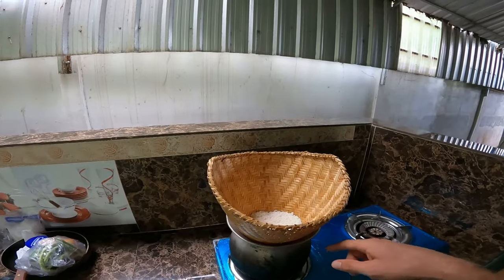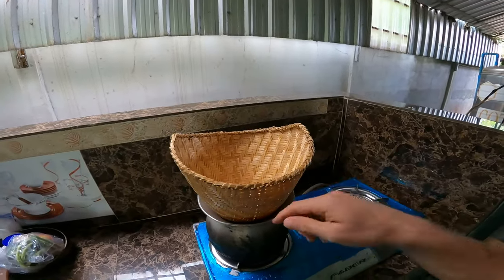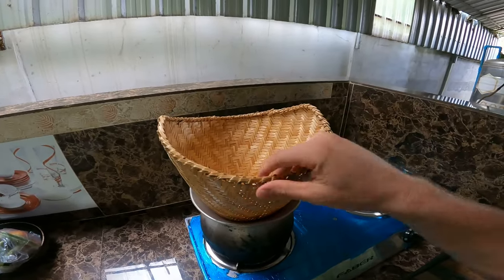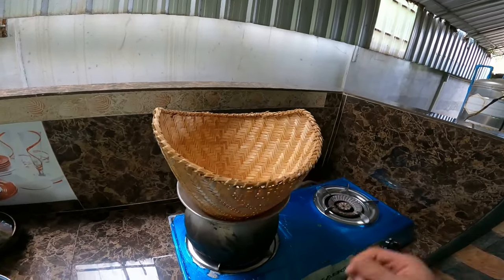The reason it doesn't work, I found out before, is that it's not filling up the side here. So like the steam is just coming out the side. Like it should be... Oh, I want to speak Lao. What do you say in English? It should be like tight. Yeah, tight, tight.